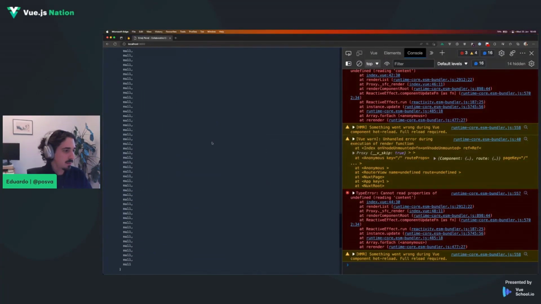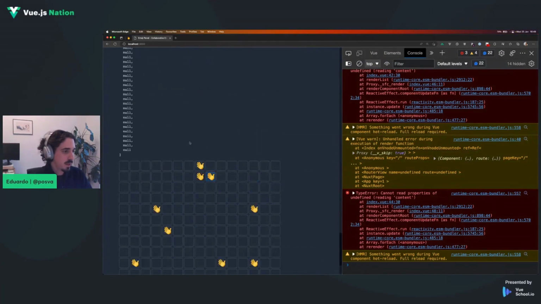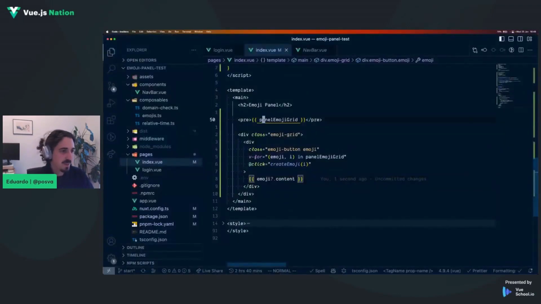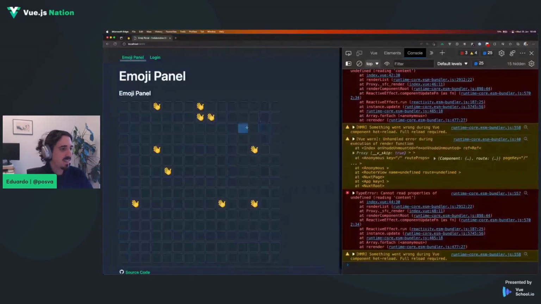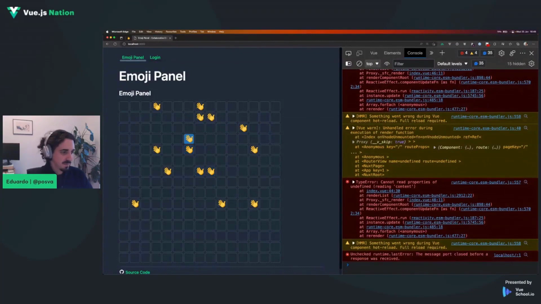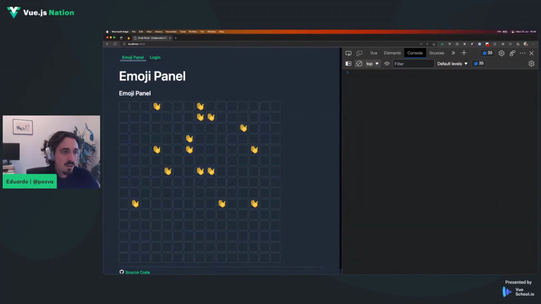And now, there we go. We have the emojis here. I can click and add stuff. It's completely messing up the display because I have the press here. Remove that. There we go. So I can add the emojis. Anyways. All right, so this is okay, but this is not how we want to go.